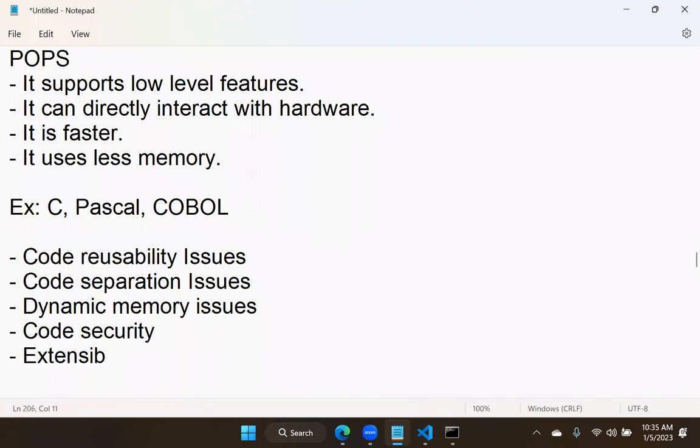Not only that, extensibility issues will come. Extensibility issues are major. For example, have you ever seen an air conditioner's software update every few days? Have you ever seen washing machine software update every few days? Once it is designed, finished. You can't do any updates. You can't add new features. No extensibility. Once it is designed, it is finished. Right? That is the reason.